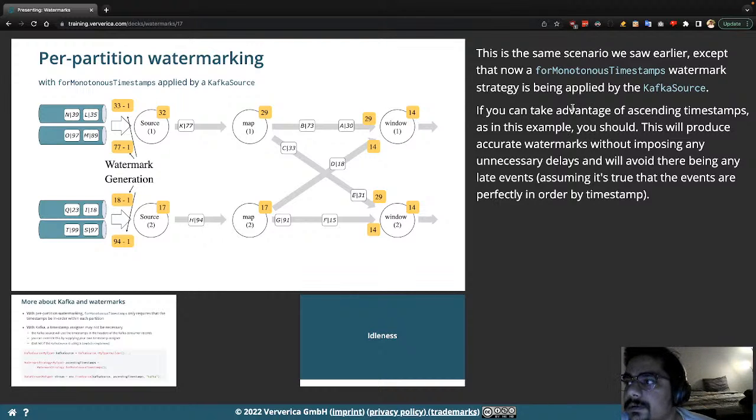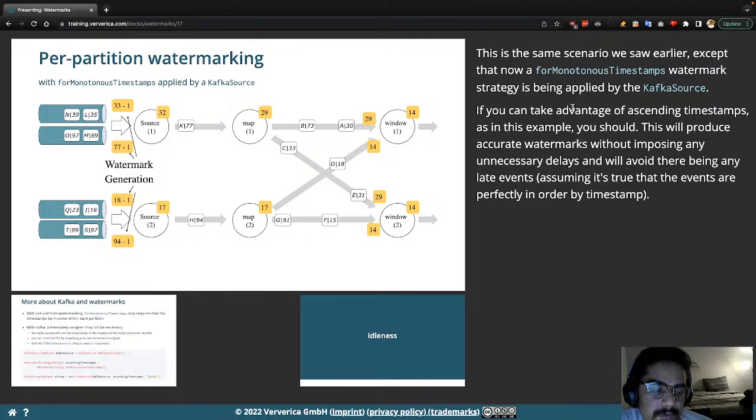The same scenario we saw earlier, except that now a watermark strategy is being applied by the customer. If you take a rough ascending timestamp as an example, this will produce accurate watermarks without imposing any unnecessary delay. Another thing with doing it in source is that we don't have to wait for watermarks to be created, because every event is in order, right?